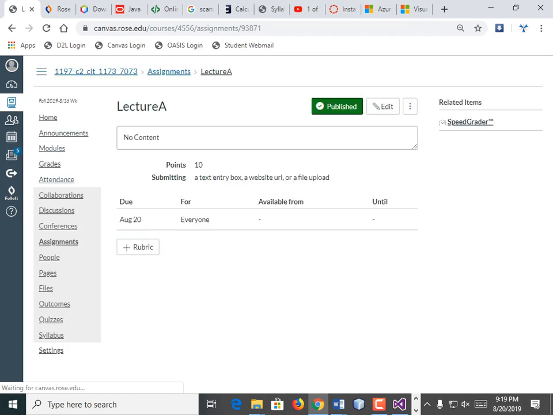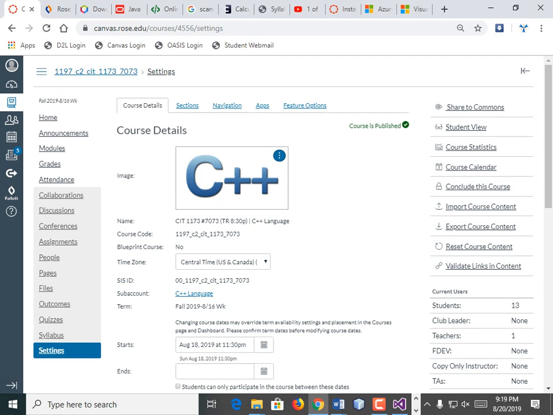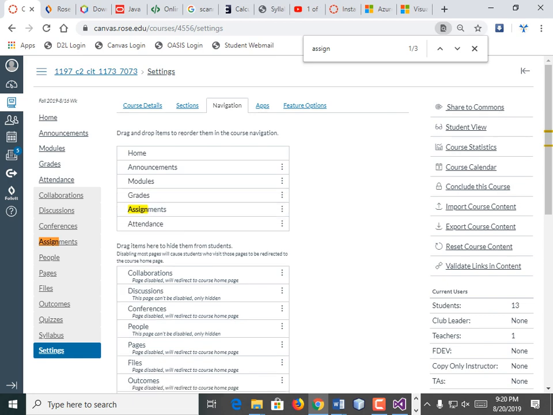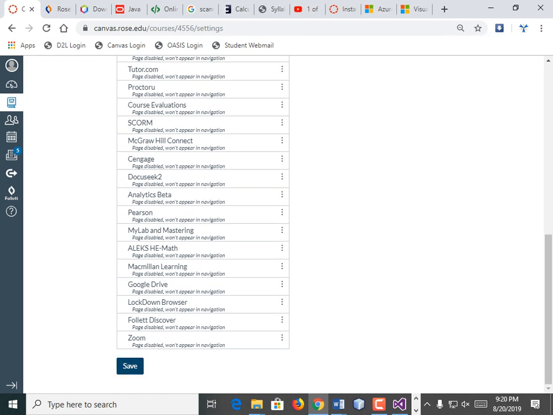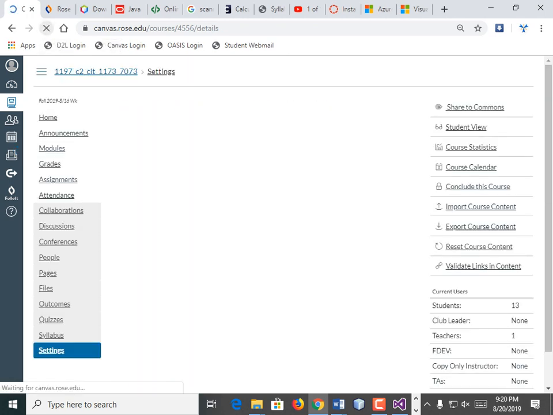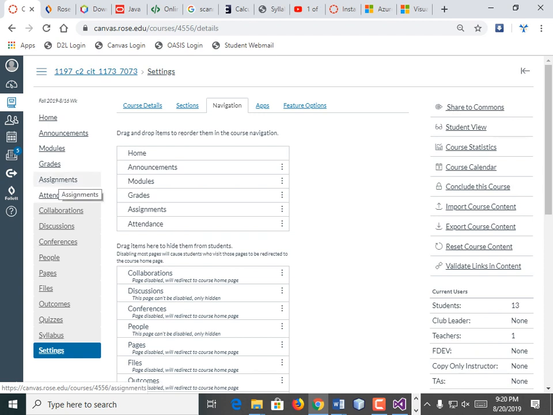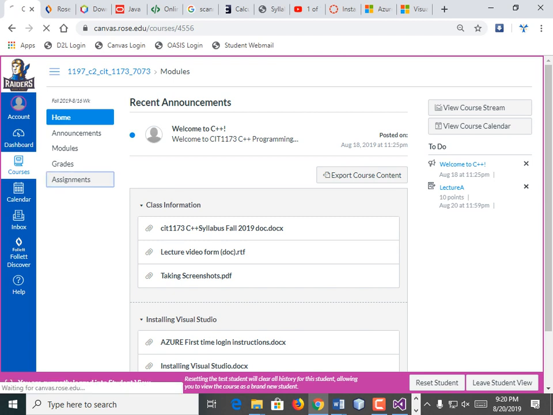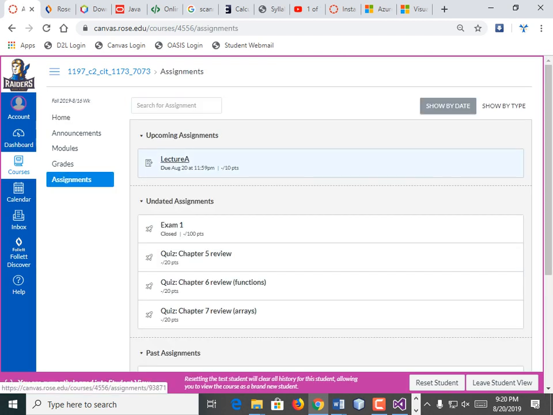All right. So when you're ready to upload homework or a daily lecture, let me make sure that the folder shows up for y'all. I won't have to do this every time. What you're going to want to do, go ahead and refresh your page. You will see assignments. Now I'm going to go into student emulated mode, so it looks just for me like it does for you. Student view, assignments, lecture A. That's weird about those quizzes.